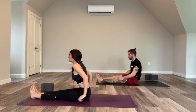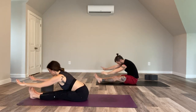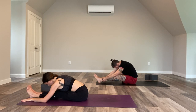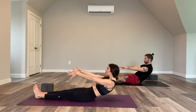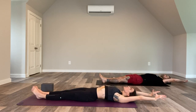And then inhale, sweeping your arms high. Exhale, forward fold. Let it go, let it release. Gently start to come up, pulling your navel into your spine here. We're going to roll all the way down onto your backs. Nice and slow. Stretch your arms overhead, reach.